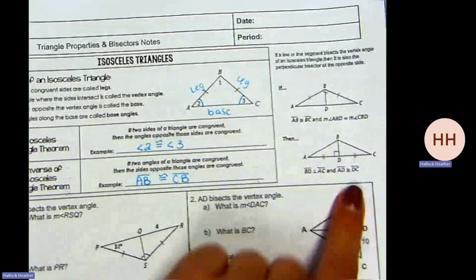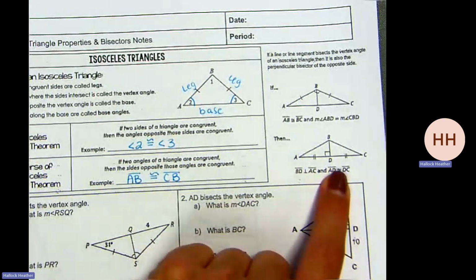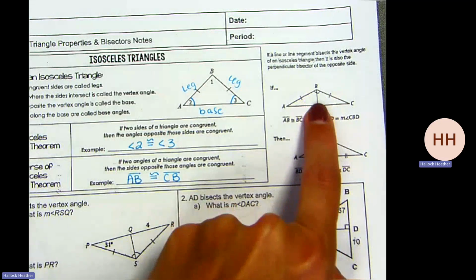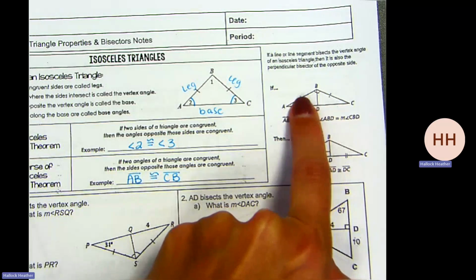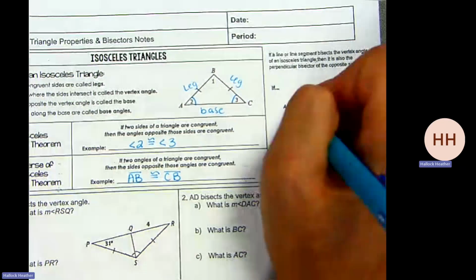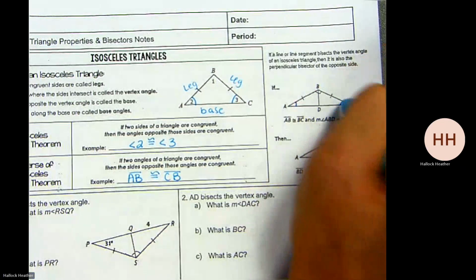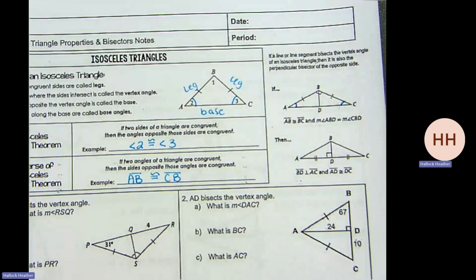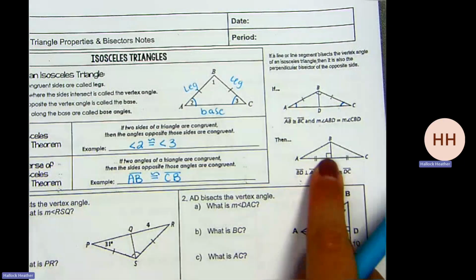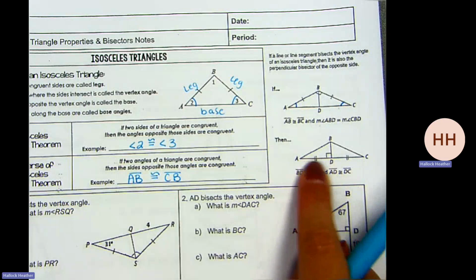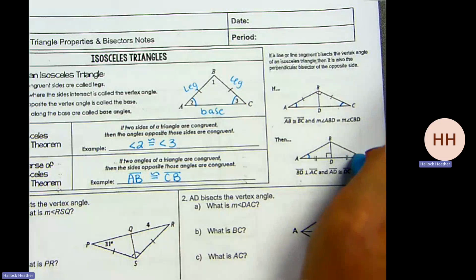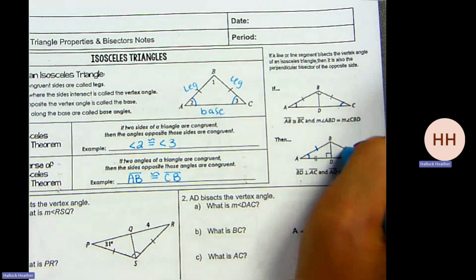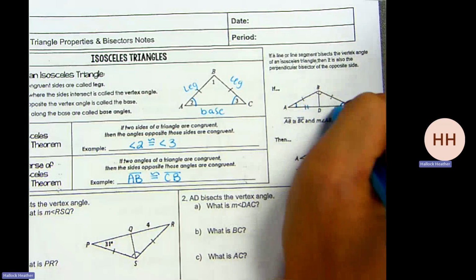And then over here, they're taking isosceles triangles and adding in a perpendicular bisector. So if you have a middle line, not only are the sides congruent, just like before we said, if the sides are congruent, I can also say that these angles are congruent right here and right here. And it's creating a 90-degree angle. So in this picture, they have the 90-degree angle. If I know the bases are congruent, I can still say that the angles are congruent. I can also add in that these sides are congruent. So I can add in tick marks literally everywhere.